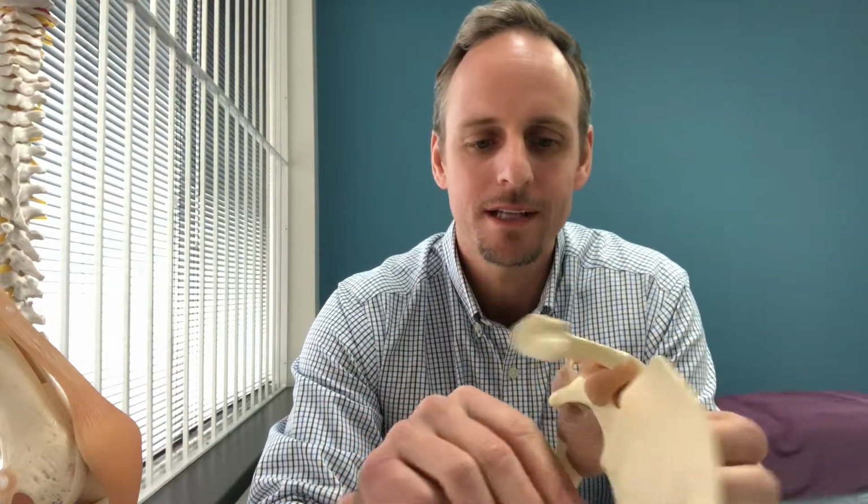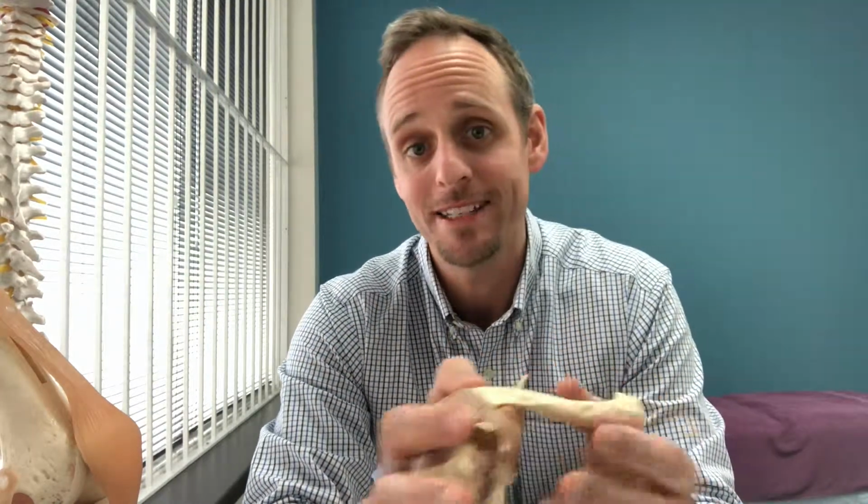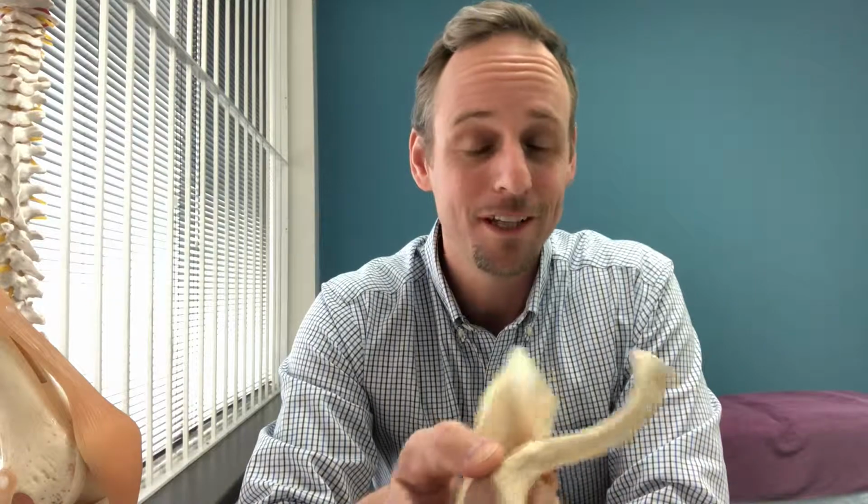Involved with scapular control or shoulder stability. It's a really important part of your training to keep your shoulders healthy, because shoulder pain really limits your ability to do stuff and really limits your ability to do the cool stuff. There's no doubt about that.